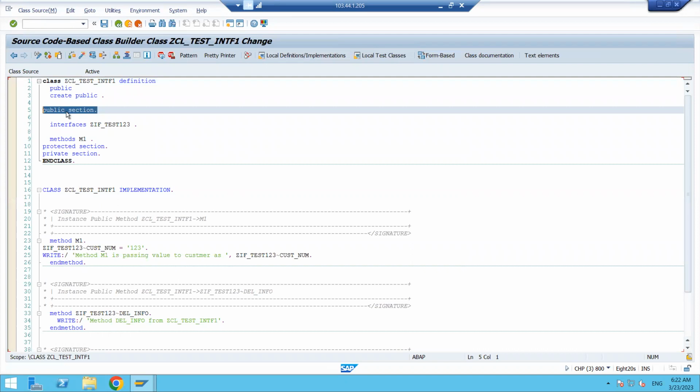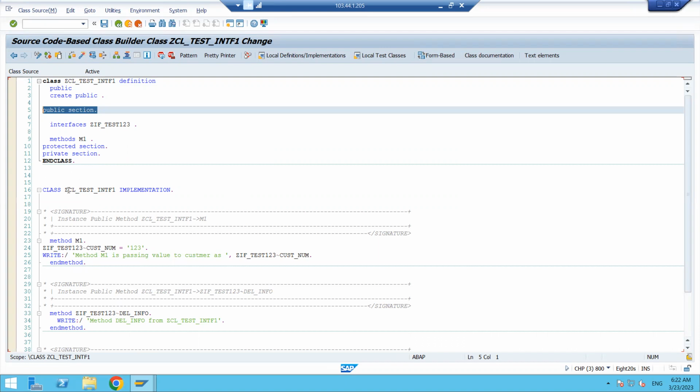In this public section, I'm maintaining the interfaces, because in our SE24 transaction, in the interfaces tab, I have added an interface name, right? So that is coming here: interface name, and method M1 is coming. In the protected and private sections, I am not maintaining any methods, variables or attributes, so nothing will come here.